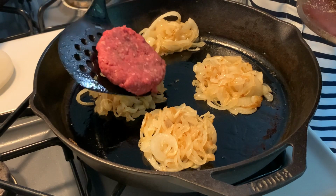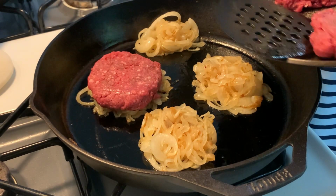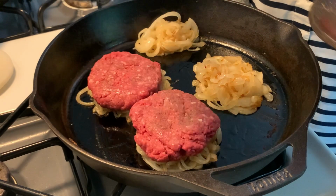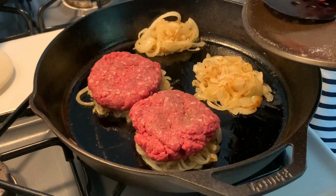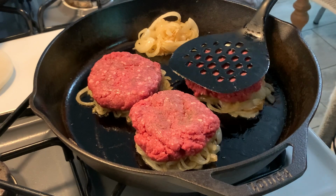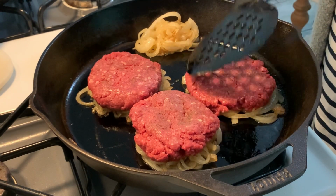To 3 of them I'm going to add the ground beef patty because I know those are going to go with onions. Colin is not a super big fan of anything besides a plain burger, so his I'm just going to do up separately, and I did leave a bit of the onion in case he wanted to try it, but he didn't. So we're doing these here.